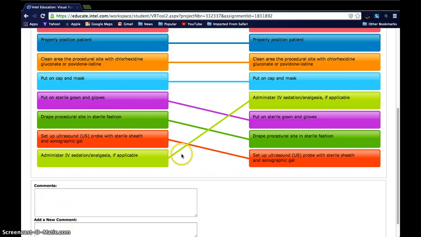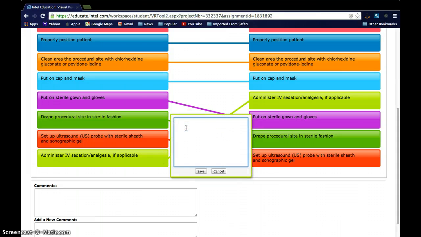So in discussion and engaging with the group, I can leave a comment to say, I would do this last to ensure that patient is ready when actual procedure is done. Just making something up. Okay.